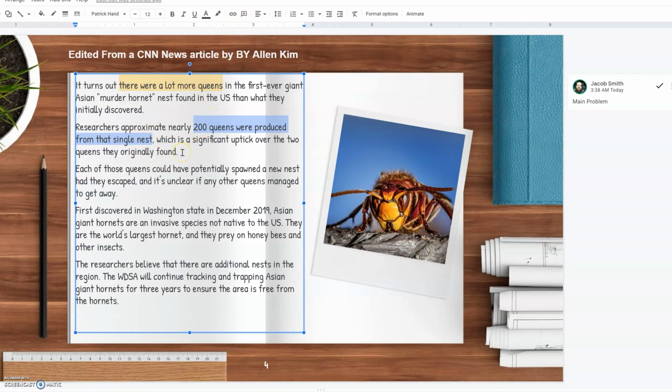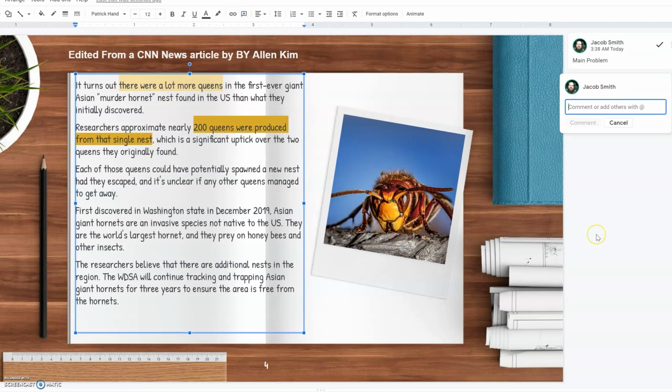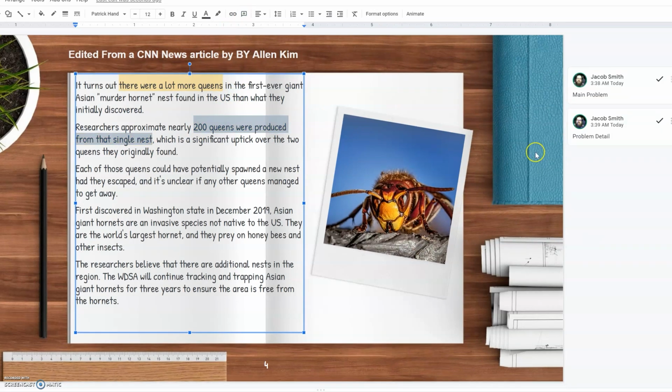That's how you find proper evidence, is you're looking for the main idea within any given section, within the paragraph or within the sentence. You're looking for the main idea, and you're trying to find the most important piece of information that's within that section or that sentence, right? So I'm just going to label this problem detail. That's all I have to do when I'm annotating these problem solution texts.